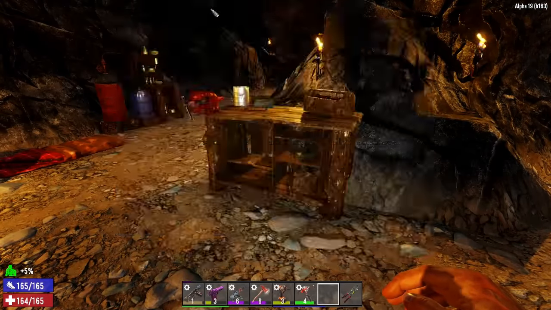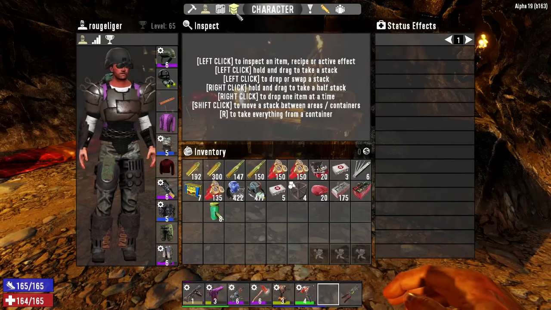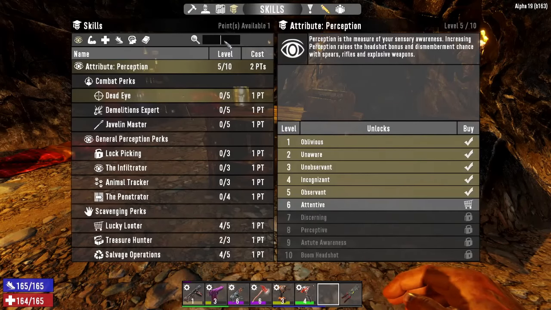Percent what? Killer instinct. What's that from?